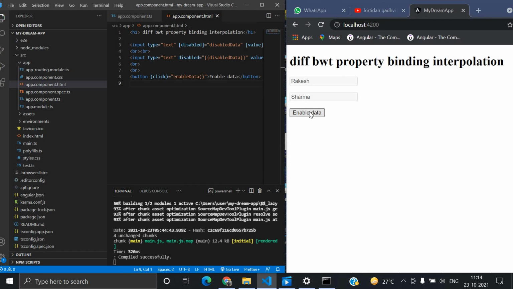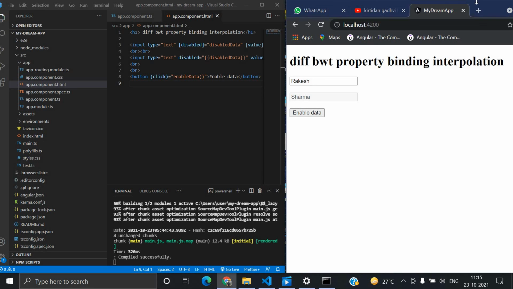Whenever we click on this button, it will change. Now here you can see carefully. With property binding, whenever we click on this button, the field is automatically enabled. Now if I talk about interpolation, nothing happened, no changes.